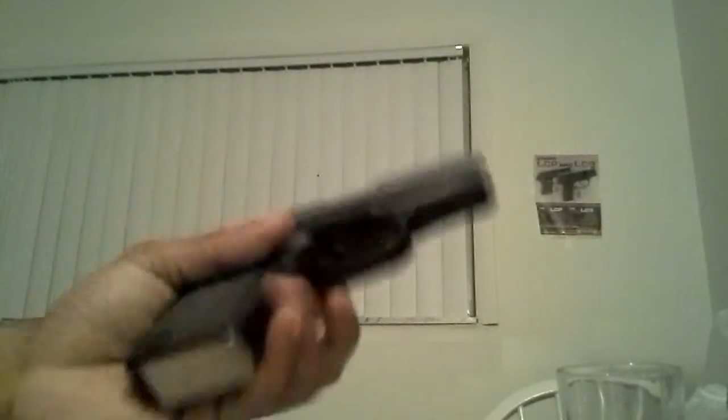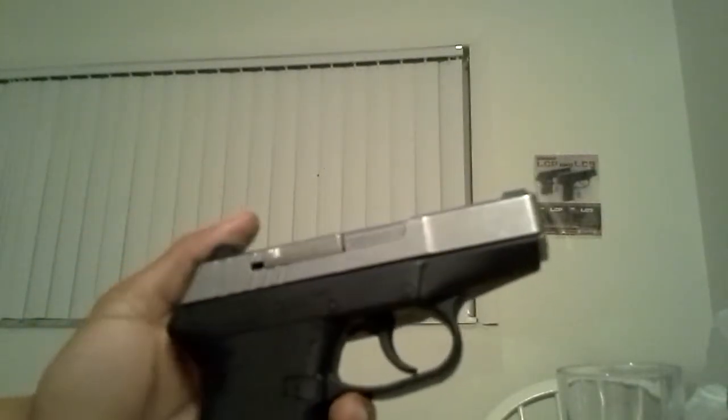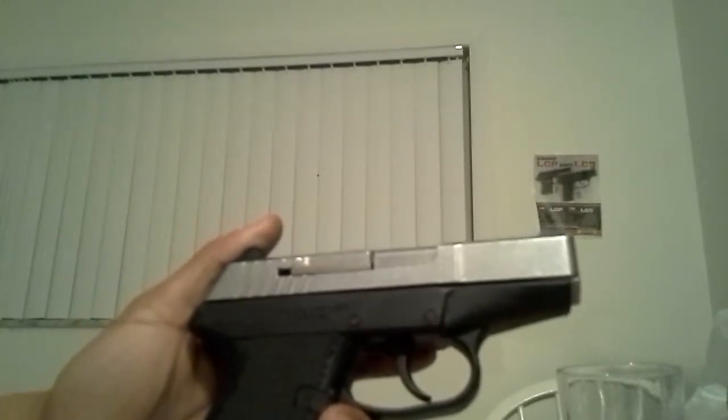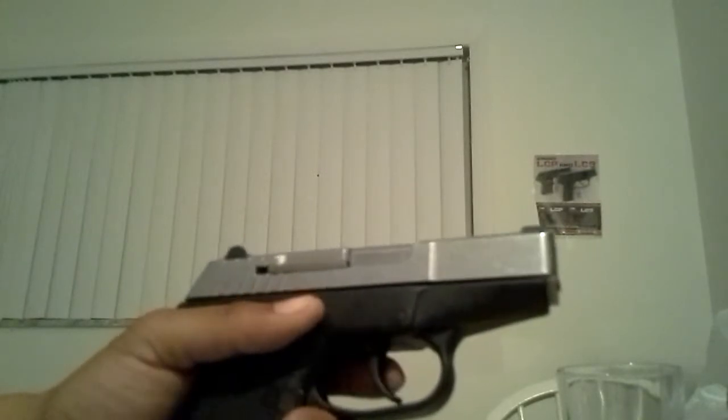Kel-Tec makes a really nice weapon right here, and it's really affordable for it. I think out the door was about $330, plus some ammunition.